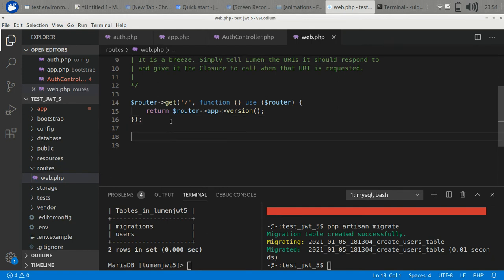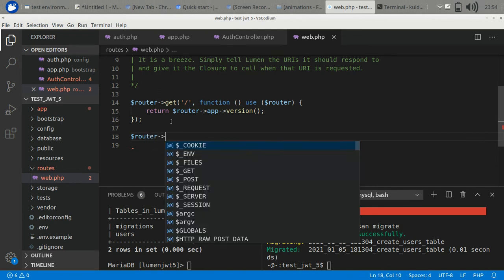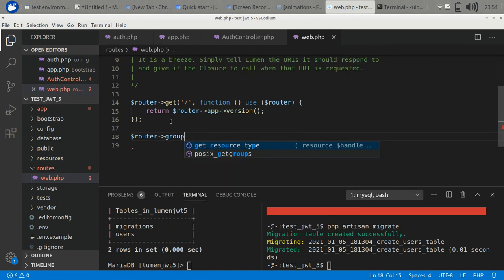So router, okay, and we will use group to prefix with API, and under this group all the actions will be open to the public.